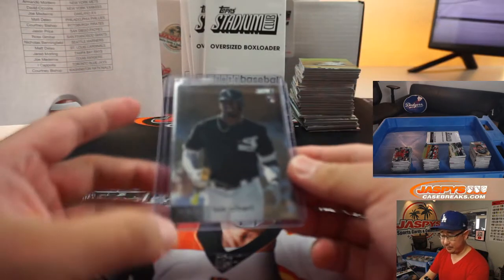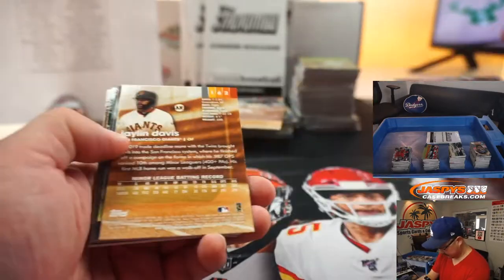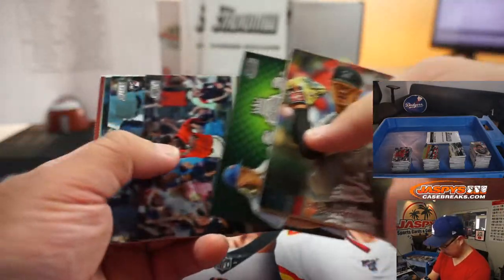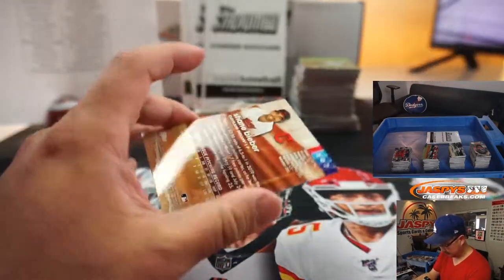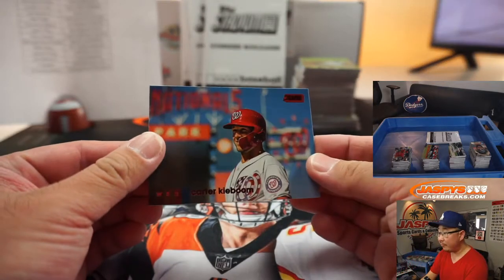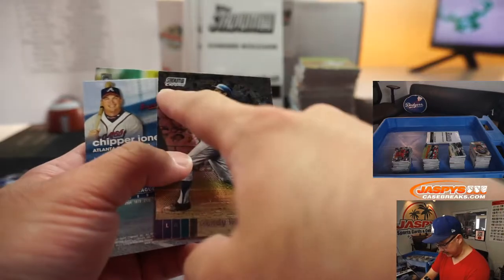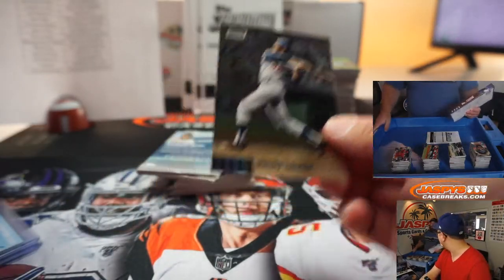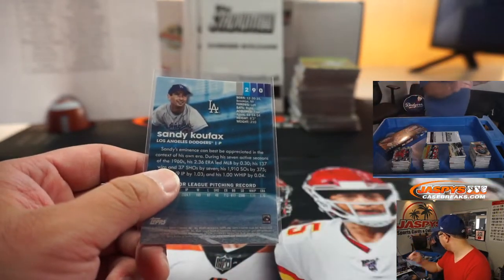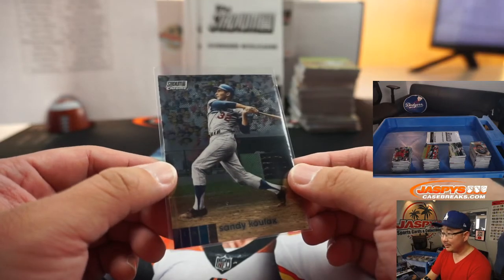All right, Luis Robert, another one for the White Sox. Jalen Davis. Carter Kieboom, red foil. And we got, whoa, how often do you see a photo of Sandy Koufax hitting? Pretty cool. How cool is that? Dodgers, Coppola. I don't know what the free loose boxes are out there, but I'm going to put this one here to give away. Put that over here, just so it's not confused as an extra box that's remaining. Look at that. Sandy Koufax hitting.